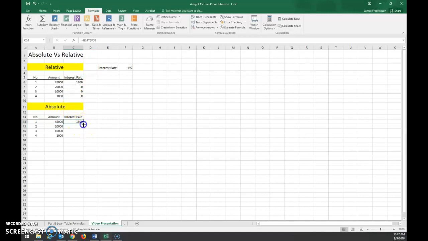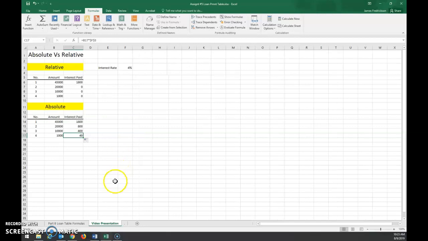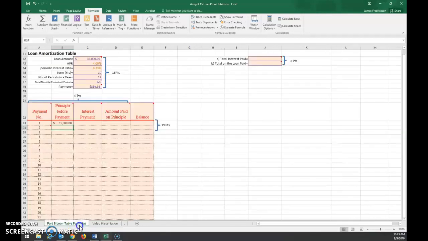And now when I copy this, I get the appropriate numbers, and let me show you the cell formula. I'm holding the control button down, and I'm going to tap what they call the tilde key, so control and tilde. And you can see that it's F3, F3, F3, and F3. So far, so good. So I'll get rid of the cell formulas. I'll hold the control button down and tap the tilde key. I'm going to switch back to the loan payment table.